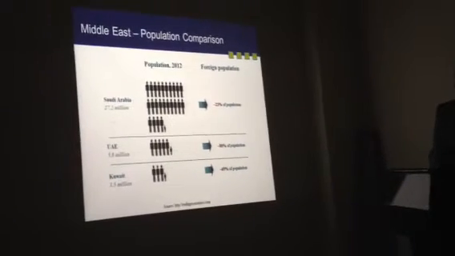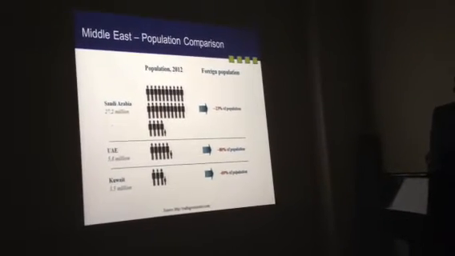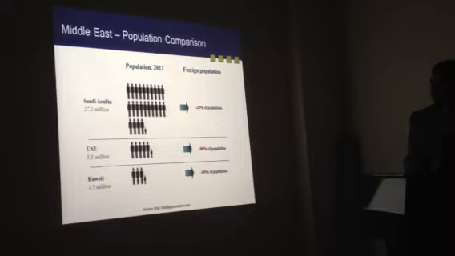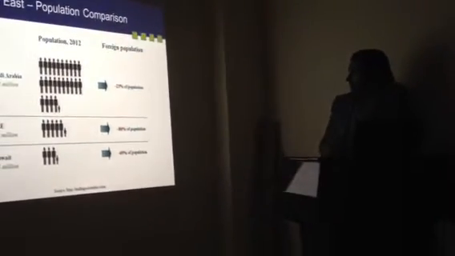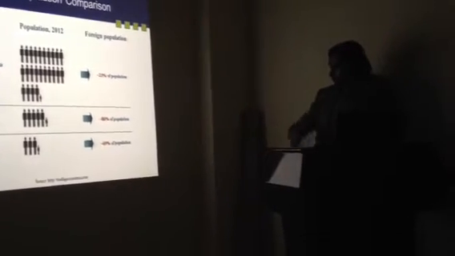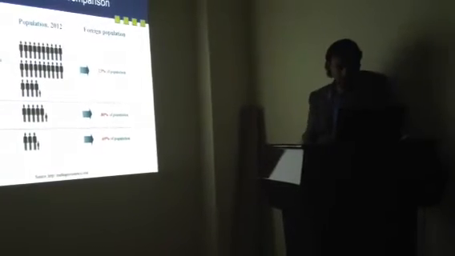Saudi Arabia with others. As you can see, the population of Saudi Arabia is 27.2 million, which is very high compared with the UAE and Kuwait. The foreign population of Saudi Arabia is only 23% of the total, whereas in the UAE and Kuwait, you can see that most of the population is foreigners.